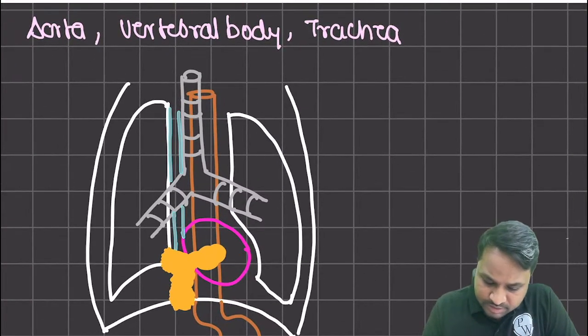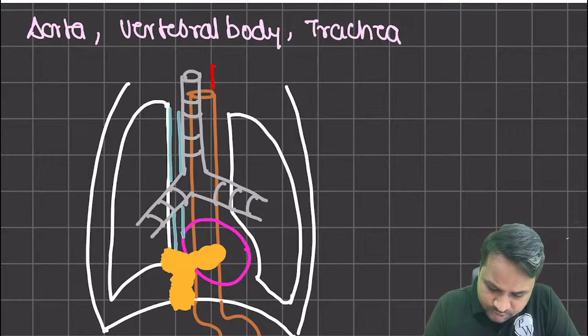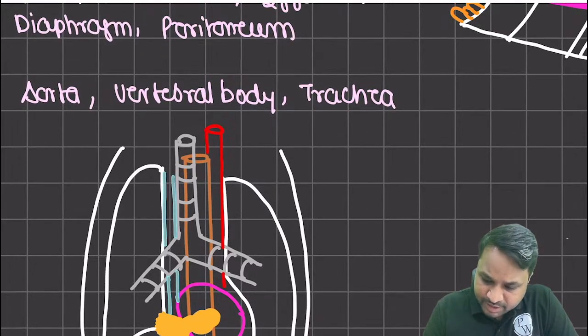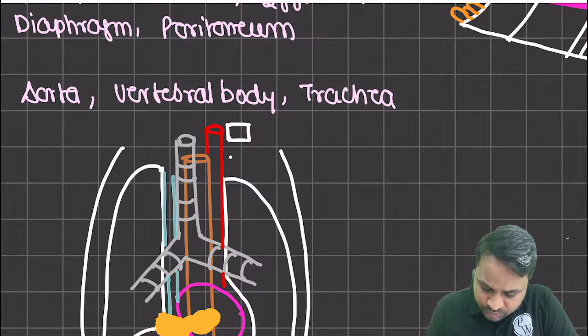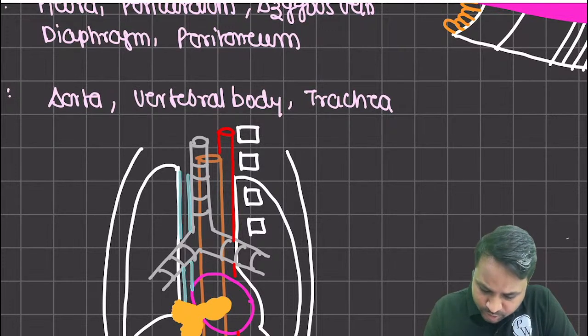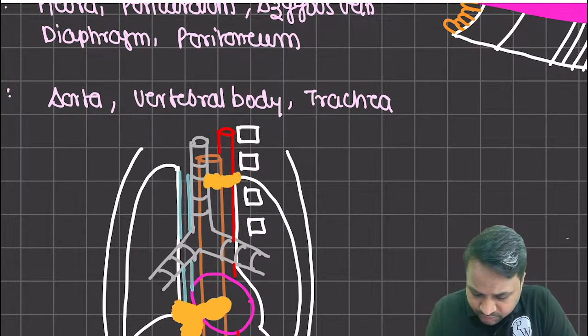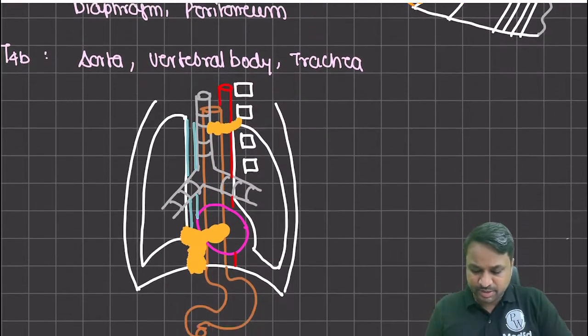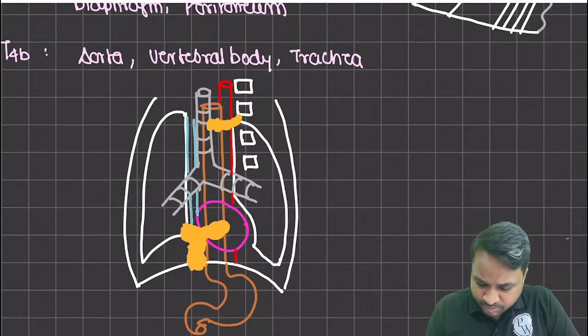Next, this is where you have the aorta which is running here. This is the orientation of the aorta that you have, right? Behind the aorta, you have your vertebral body. So the vertebra is behind the aorta. Now we say if the tumor is going to arise from the esophagus, if it is involving the trachea, aorta, or the vertebral body, if it is in the same line, this is going to be your T4B, as simple as that.